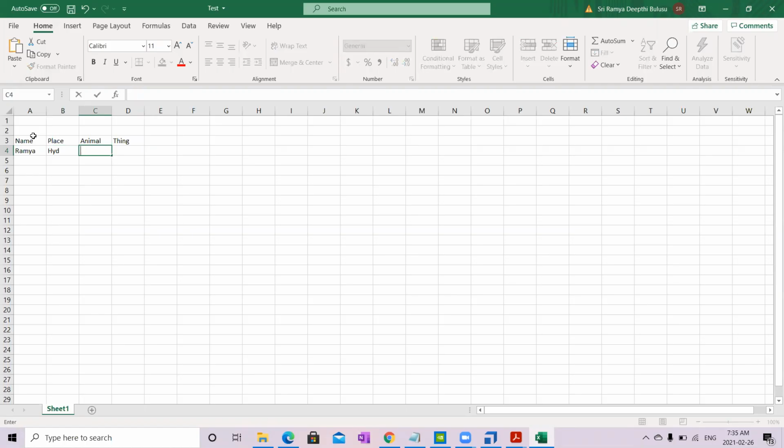Oreo, and computer. Then Divya, London, happy, laptop. Then New York, Rio, mobile.